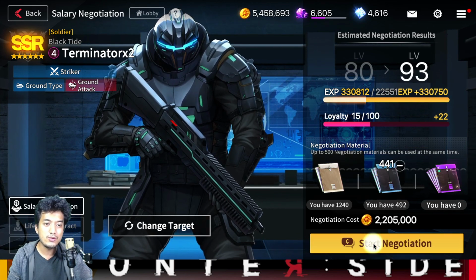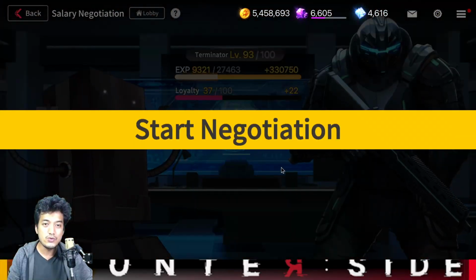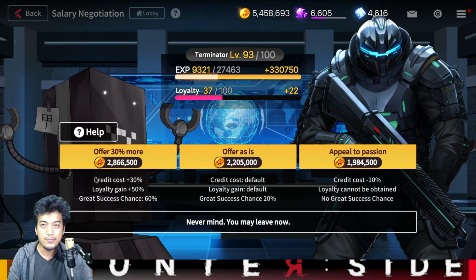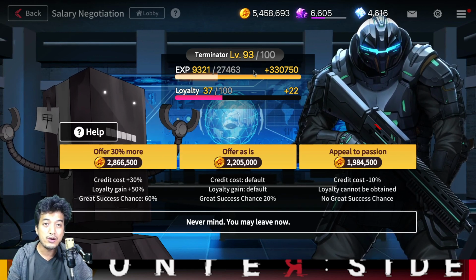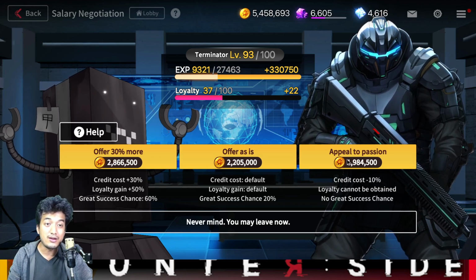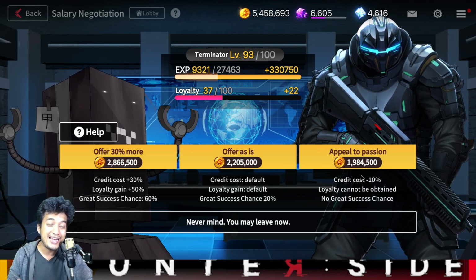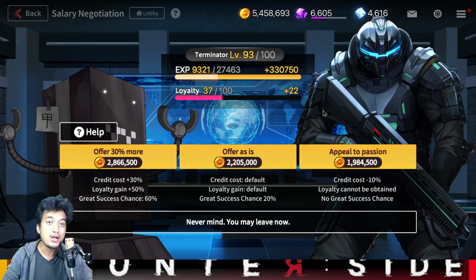Whenever you are doing the salary negotiation process, you are supposed to only use, just wait a minute, here it comes, just use the appeal to passion. Don't go with offer as it is or offer 30% more, because right over here appeal to passion will give you 10% discount on your credit cost. As a beginner guys, your main priority should be saving a lot of those credits, or else you will not be able to create a really good squad, because your squad consists of 8 characters, and you have to level all of them. So you have to be really smart on using your credits.